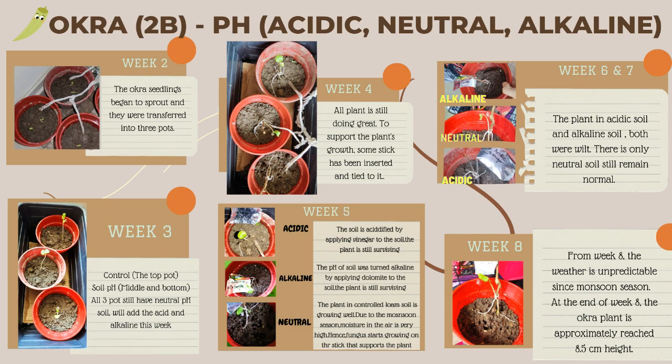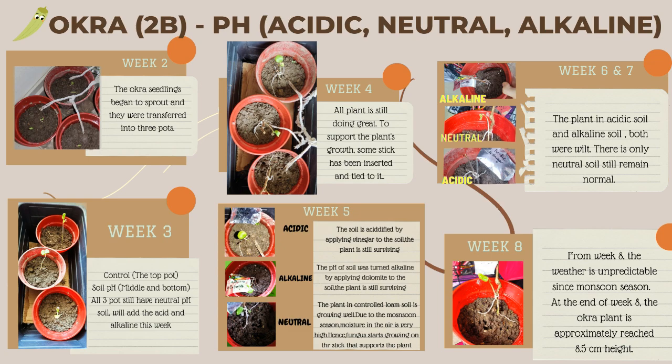Each sprout of the okra plants had reached roughly 6 cm in height by week 3. For each shoot, at least 2 fresh green leaves were generated. As a result, the plants can perform photosynthesis and development more rapidly. At week 4, the plant in neutral soil had grown to 6.5 cm in height, whereas the plants in the other soil, which contain chemical compounds such as artificial vinegar and dolomite, had grown to 6 cm in height.